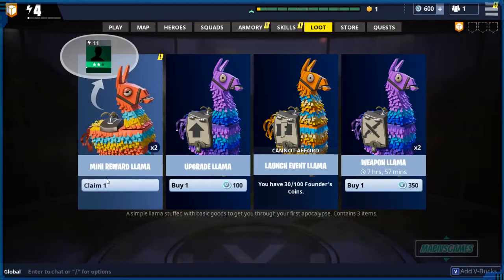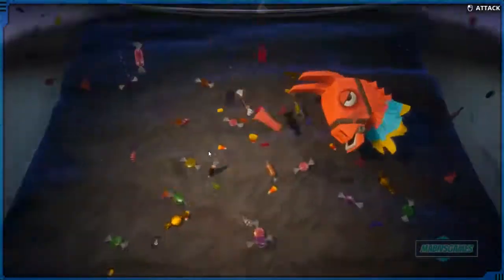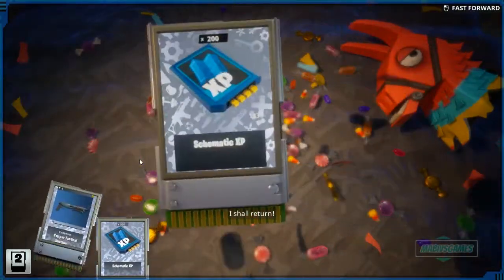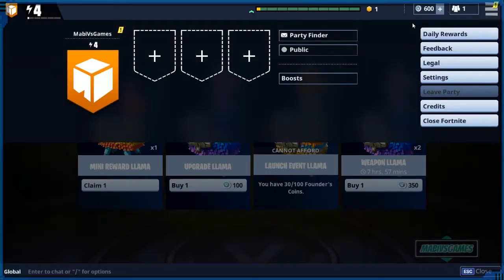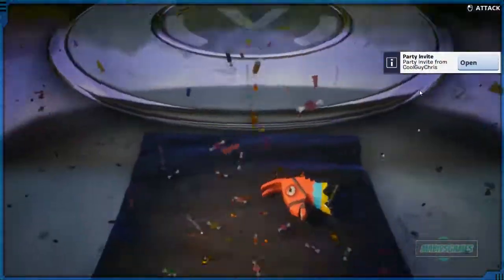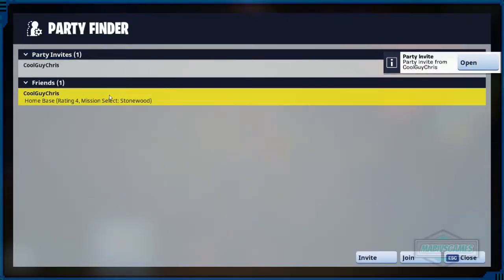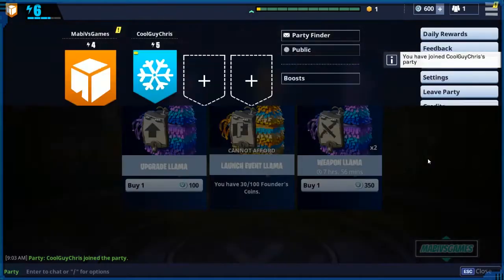Dog, I'm gonna smack the crap out of this llama. Heroic llama. Happy. Come on, we got. I shall return. That's it. That was a terrible one. All right, let me join you. You gotta bite me again. The thing disappeared. Loot first. Kaboom! Instead of recycling schematics or retiring people, permanently place extras in the collection book. Earn rewards placed. See, I'm farther than you.